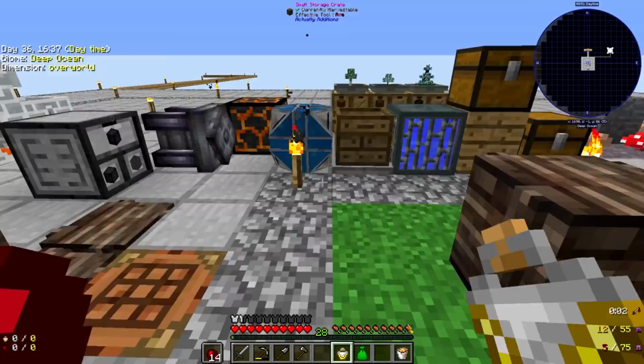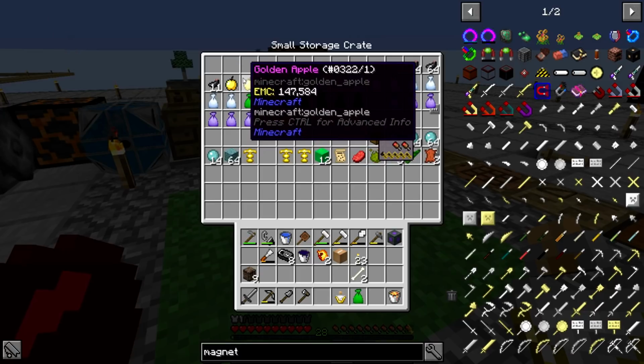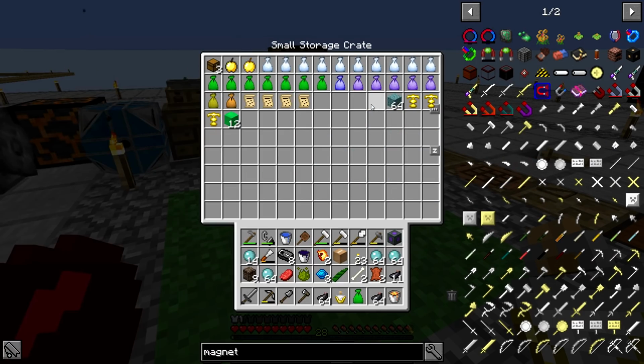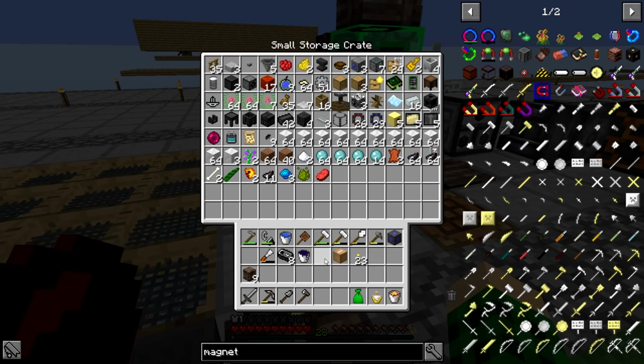Toss the dirt away. The sugar can go away. I got a golden apple and another notch apple and a regular golden apple out of the loot bags that I opened on the island. I also have some Astral Sorcery thingies, a bunch of slime as well. I'm just gonna toss everything in here. We're gonna sort it out in a moment. I want my ability bottle though.